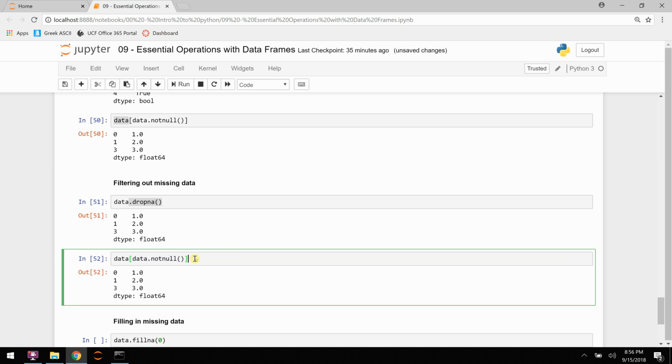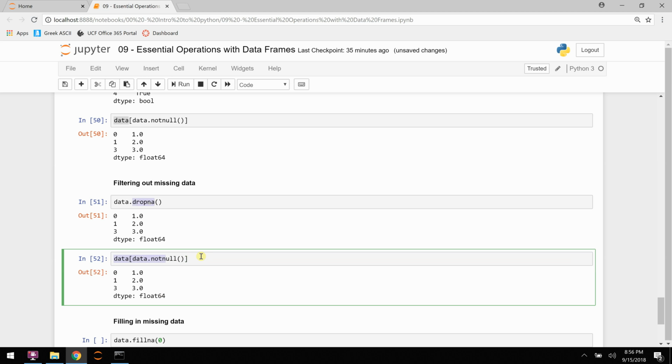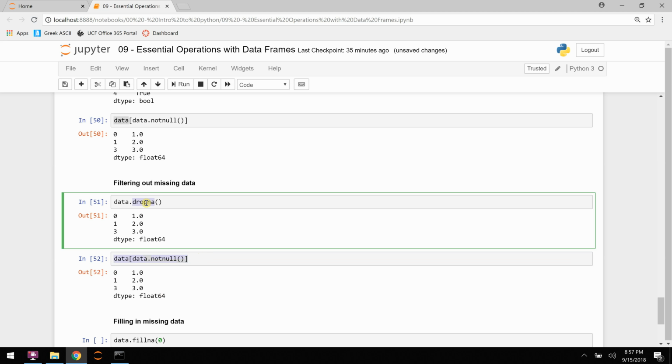This syntax that I ran here makes more sense to me because I'm a programmer and I can clearly see what's going on here, whereas this is just a method that can obfuscate things from me. So I would much rather write it this way in my code, so that I would know what really is underlying, rather than having to look at the API documentation to figure out what dropna is. So how would I do that?